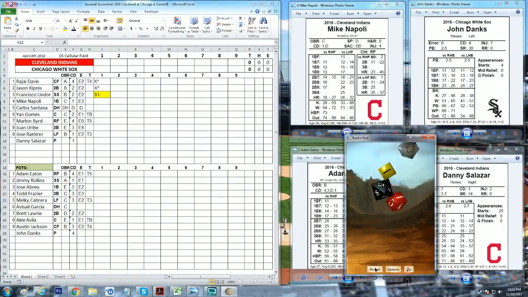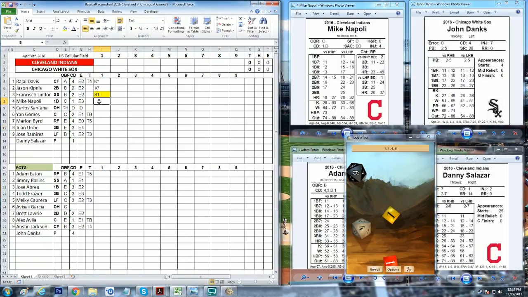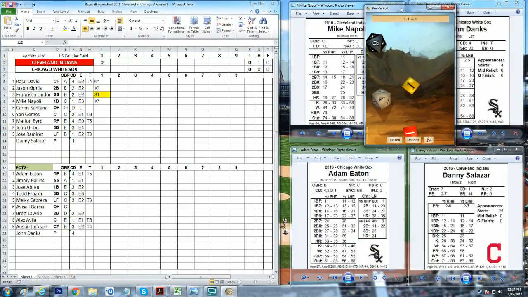Brings up Mike Napoli. That's a 2, so it's coming off of Danks 46 against a right-hander. 46 is a strikeout. So Danks gives up the single in between a bunch of strikeouts. 1 hit, no runs. Half an inning gone here.